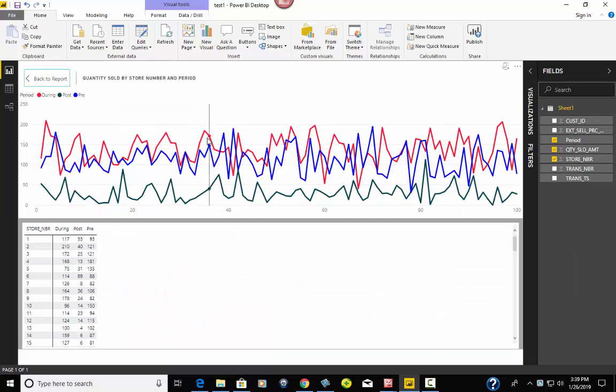And what's nice is when you're in here, you can see the numbers just like you could on the first one, but it's bigger. But you can clearly see that the during period is outselling the previous period, which is blue, right? And also the post period. So this is a campaign that had a good positive effect on beating the pre-period, but what it did is it probably maximized out, or customers bought so much product that they're not going to come back for a while, and so we lost on the post.